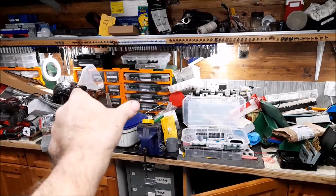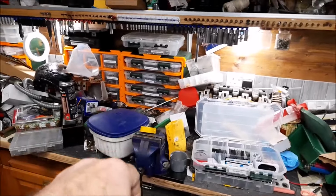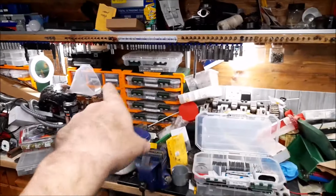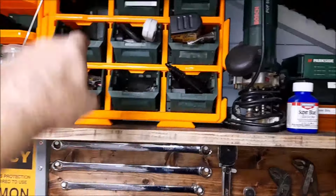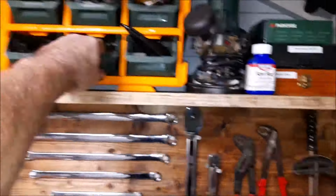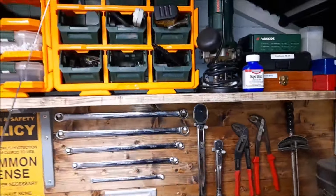In actual fact, I may even take these little trays and put them down here, because they're sort of things that you need to look into and grab hold of. So either those two over there or these two here will be going up here, so I can just run along and I'll get used to what's where and all the rest of it. It kind of makes sense, doesn't it? Because although they'll have a label on it, you still can't really see, you know, you're fumbling around, aren't you? So you'd have to flip in, get it all out and all that kind of thing. Oh dear, I don't know yet.